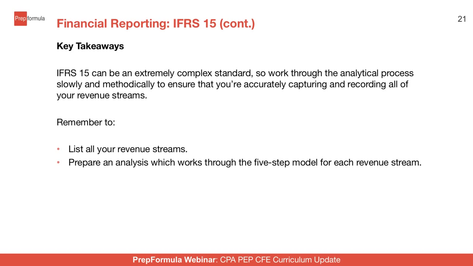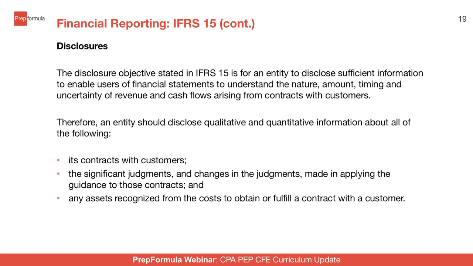Someone's asking, well, actually, that's not really a question: disclosures is for contract assets or liabilities. No, disclosures is for IFRS 15 in general. So disclosures is found here: all the contracts with customers, all significant judgments, any assets recognized. So contract assets is one of the disclosure requirements. The other 2 disclosure requirements are a listing of all contracts and any significant judgments.